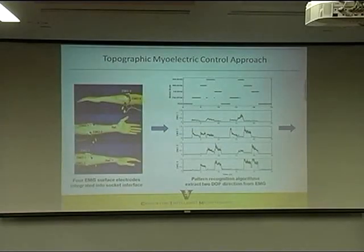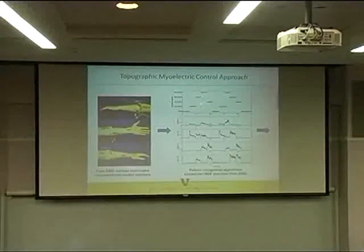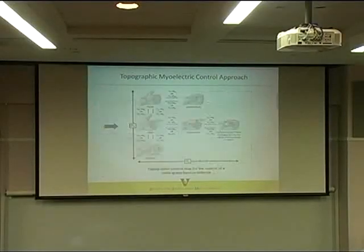So the work in my lab, we want to be able to translate. If it's something that's going to improve quality of life for people, we want it to be able to translate into a commercial market in some reasonable time frame. So we're using surface EMG. Instead of just 2 EMG electrodes as are used in commercial prostheses, we're using 4. We use pattern recognition to take those 4 electrodes and break it down into 4 different signals.